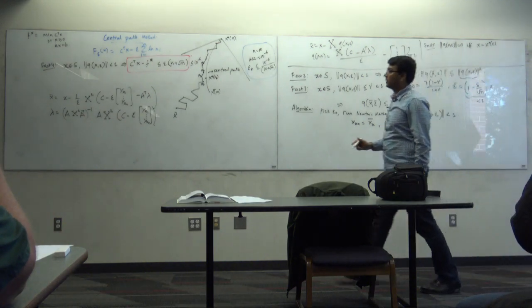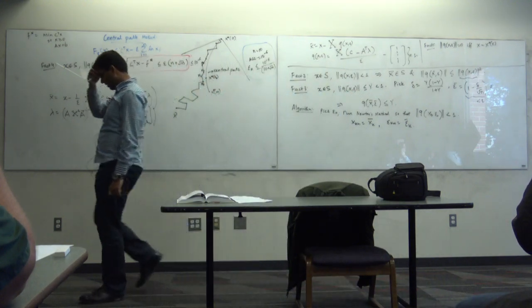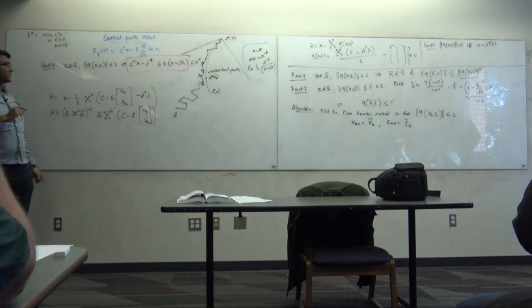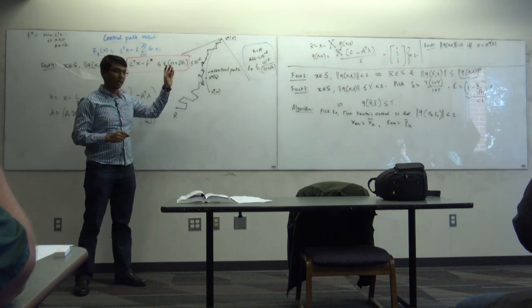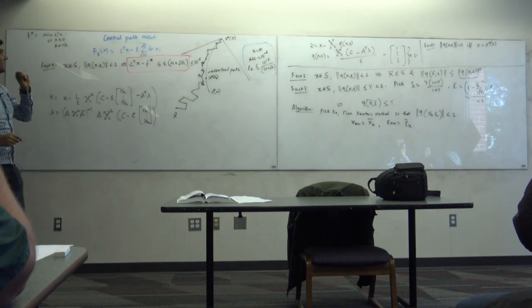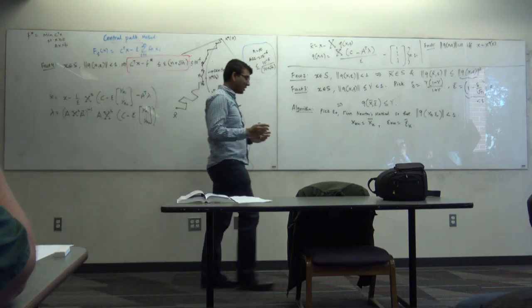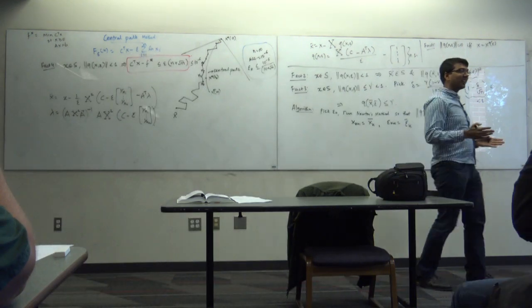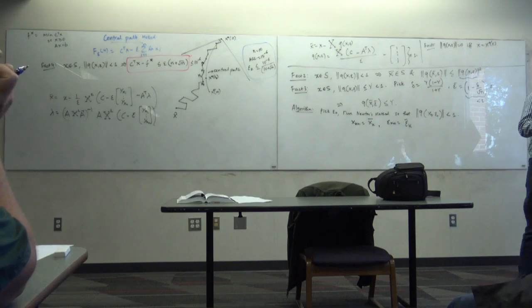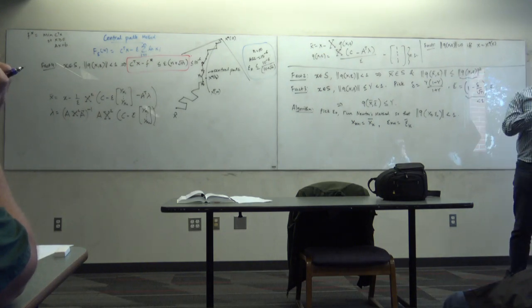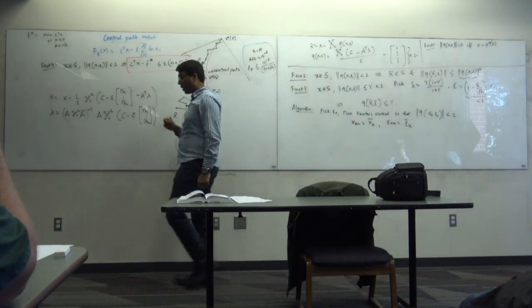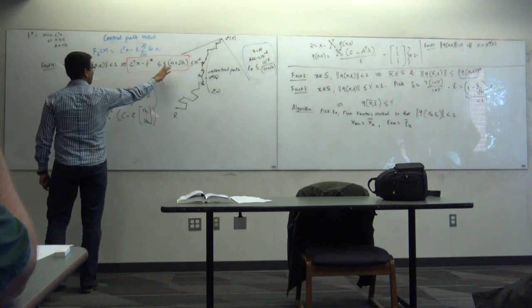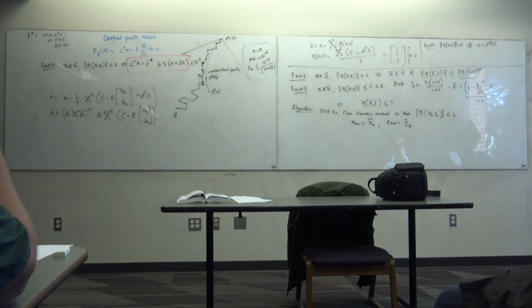Oh, what is the value of f star? So his question is, I don't know what f star is, so how do we get this bound? I haven't introduced this concept of duality yet, but I will introduce it later, so you will know how to get an upper bound on F star, and how to get a lower bound on F star, which is how this equation gets derived. That's a good question.